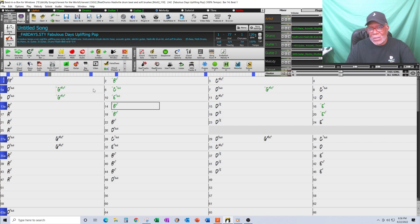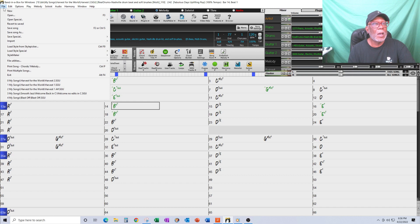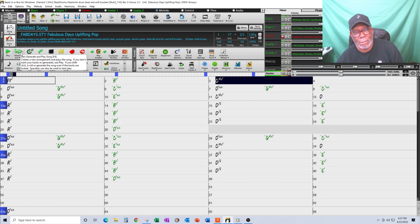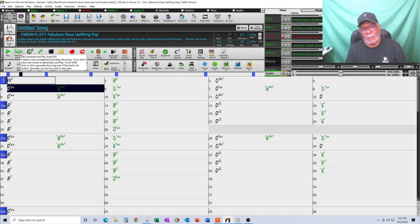So I created a full template. All my pushes are throughout — wherever it's green with a caret over it, that's a push. I also added extra instruments: an organ, more guitars, more pianos, to give a better sound. And I have the drums muted because I want to make sure I get the feel I'm looking for. And you can hear — that's the push I wanted.